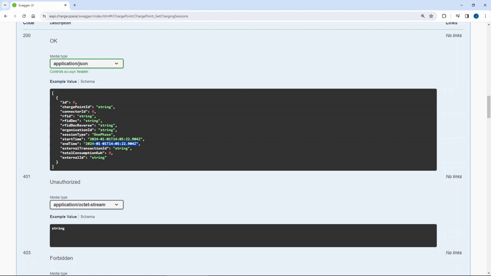So if I want to calculate how much the charge actually costs, I need to know when it starts charging. And I will keep track of that in the Magic Mirror, but it would be much easier if that was clear in the APIs, and it would be much easier to retrieve and store that information. And here you can see the total consumption in kilowatt hours, and that's again just for that session.